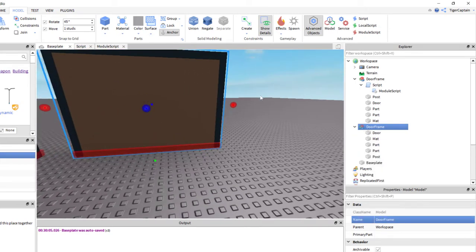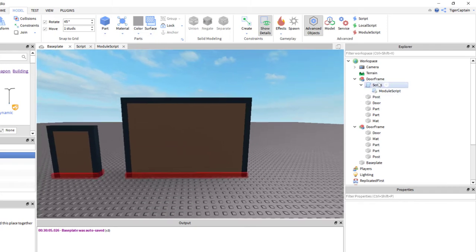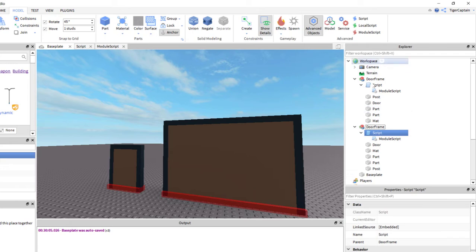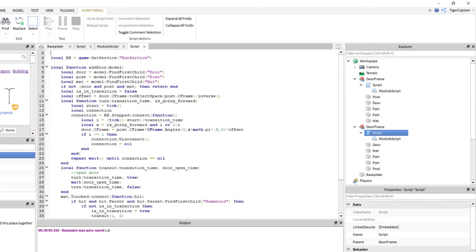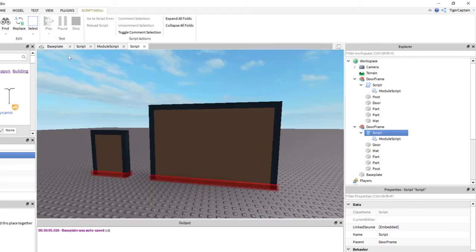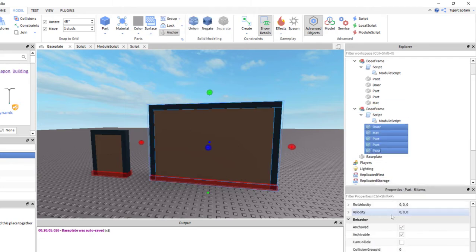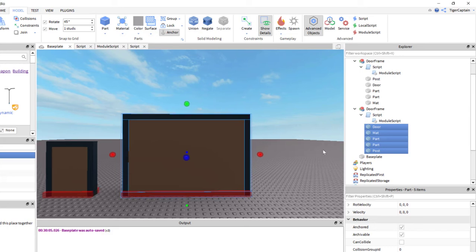So you think, oh, that's easy, now you just have to add a script to it, right? Well, yeah, sure, we can just add a script to it, but I want to avoid copy pasting the same scripts, and we'll go into that later. But for now, we'll just say this is good enough. Are they anchored? That's actually quite an important question. Yes, they are, but not all of them are can collide. Right, let's set that can collide to true.